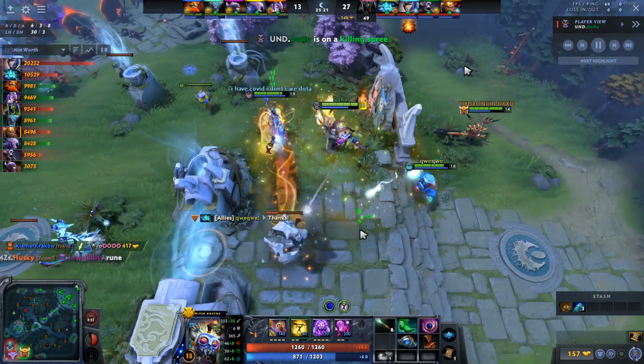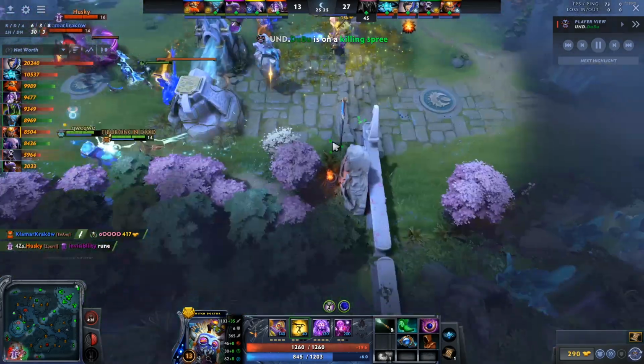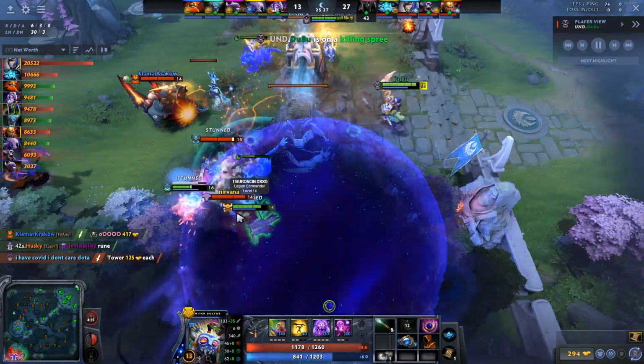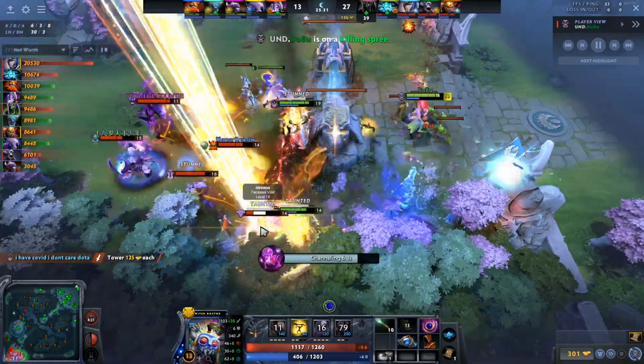Now, the last thing I want to show you, this game is pretty much a stomp. They're absolutely destroying it, but I did want to show you how to think about team fighting with this hero. You want to stay in the back. You don't want to get gone on, because if you don't get your spells off, you're pretty much useless.